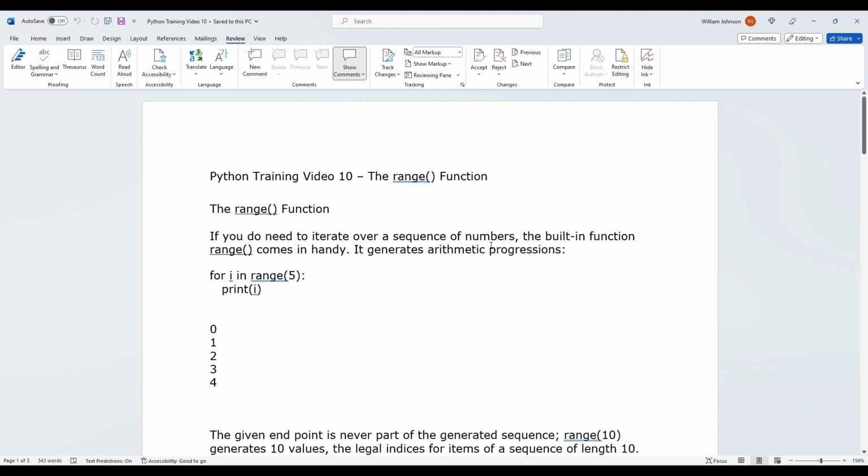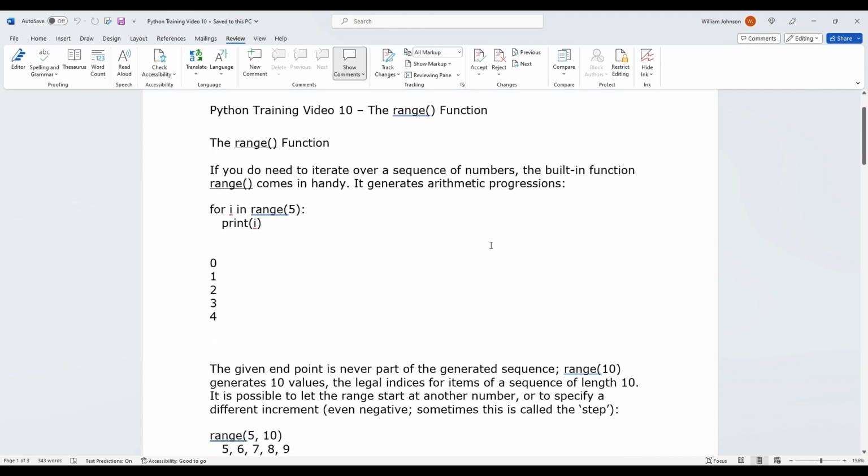That's just a fancy way of saying it creates lists of numbers. In this first example, we start with 0 because this is computers and not real life, and then it goes 5 times: 0, 1, 2, 3, 4.